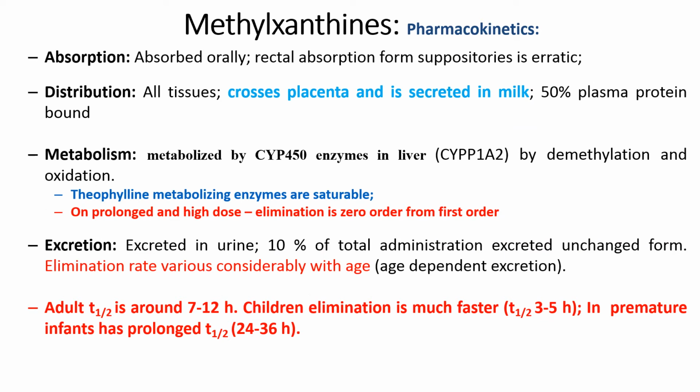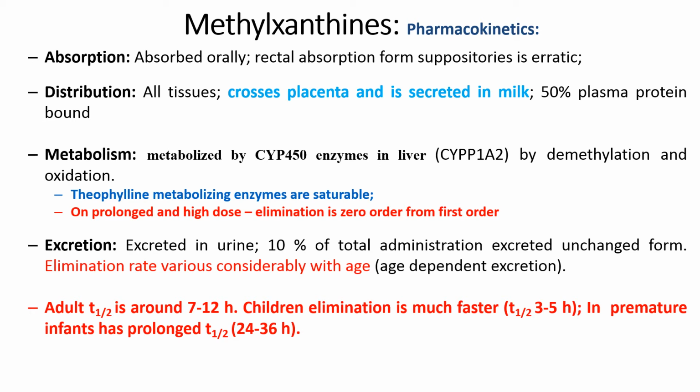So as far as its pharmacokinetics is concerned, I have already told you that as far as its metabolism is concerned, it follows saturation kinetics. Its order of kinetics can change from first order to zero order on higher doses. As far as its distribution is concerned, it crosses the placental barrier and it is secreted in milk, so it cannot be given in pregnancy or lactation, and its elimination rate actually varies with age.